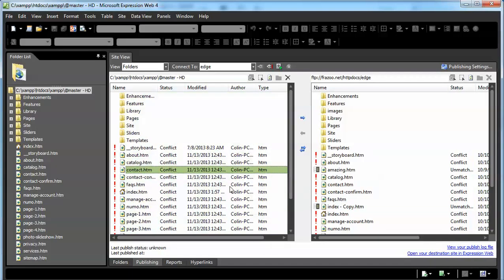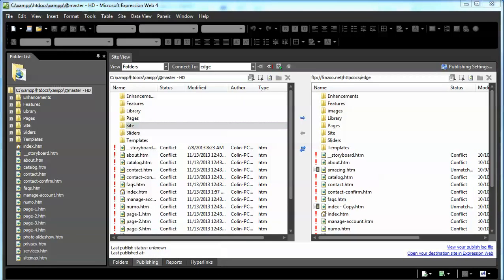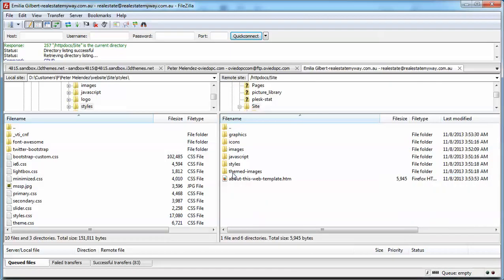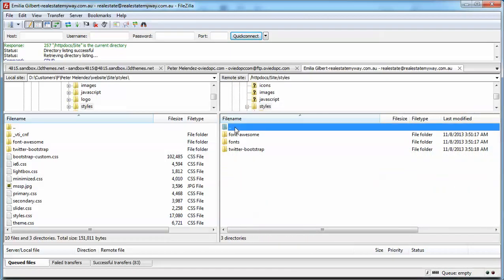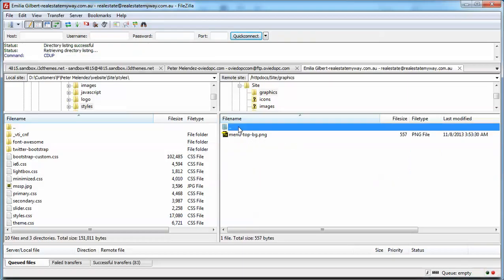Another trick is this. I've noticed that it's perhaps just the contents of the site folder that may not have gone up. So right click on your site folder, do the publish selected files to, upload that, and then have a look to see if all your website files show up, because from what I can tell, all that's missing is the style sheets within the site styles folder. Let's see if your graphics are here. Oh, we just have one graphic, so the graphics didn't make it up either.